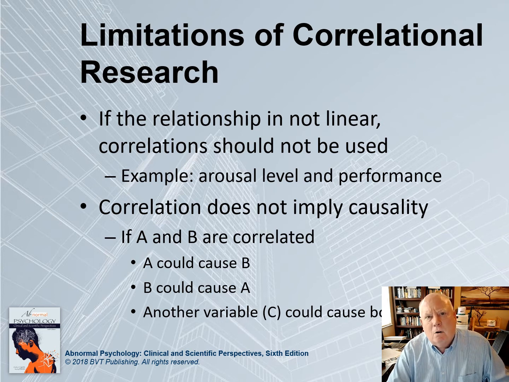Because if A and B are correlated, it might be that A causes B. Or it might be that B causes A. Or it might be that there's some third variable. Might be hundreds of third variables that cause both A and B to occur. And yet it's so tempting when we see A and B correlated with one another. It just seems obvious that one is causing the other. Well, it's not obvious. And in most of the cases, our interpretation of that is wrong.